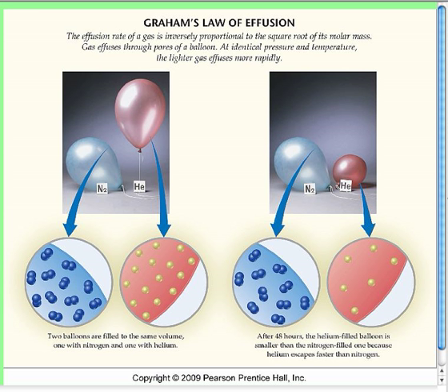This is just showing you the effusion and diffusion. This first picture here shows you nitrogen and helium. They're supposed to be the same size volume. Like we all know, helium floats and nitrogen doesn't, but that's not what they're looking at here. What they're looking at here is that the smaller the gas, the faster you're traveling, and the quicker you should diffuse. If you think of nitrogen gas, it has a molar mass of 28 grams. It's a larger gas. And helium only weighs 4 grams, so it's a smaller gas.